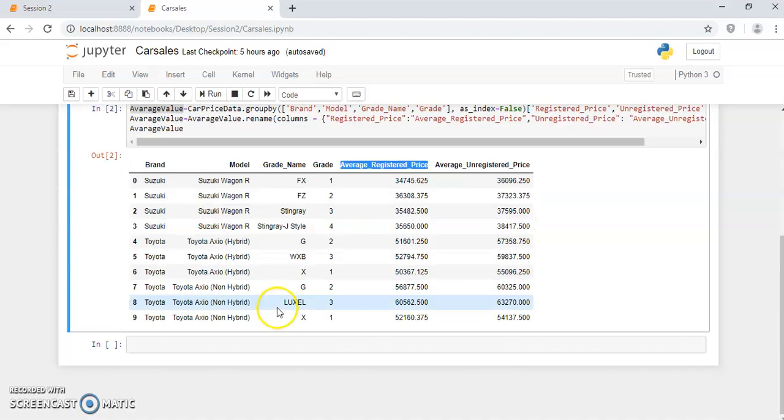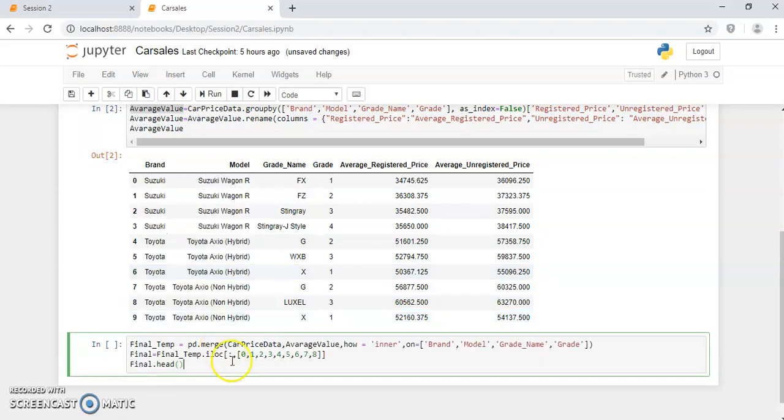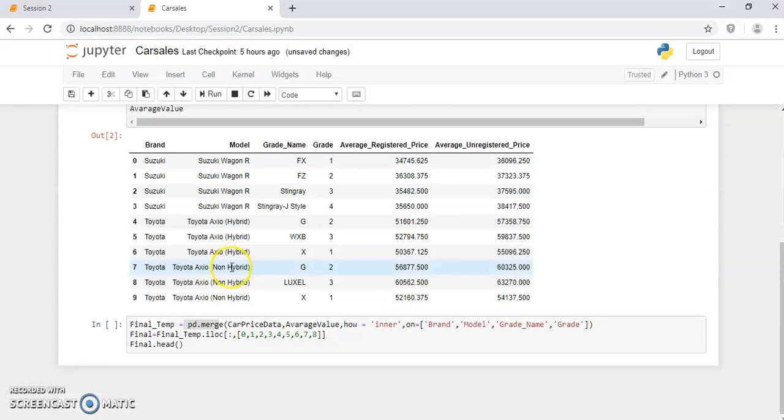Then we can decide how this average price behaves, because in most cases the average price is not very accurate. We need to track that one also. To do that, we have to use the merge function in the pandas library. You can see the pd.merge function from this library, pandas, right?